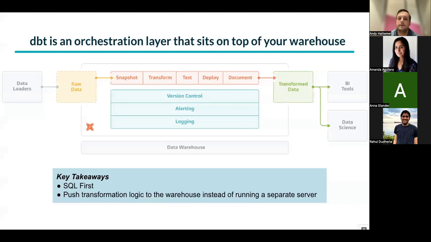And how does it work? It orchestrates your SQL transformations inside of your warehouse or database. So you're typically following the ELT, extract, load, transform process, where all your raw data is loaded into your database or warehouse, and then you build up transformations in the form of SQL views or cached tables using SQL and dbt's templating language. And then you use their runner or their CLI tool to execute those transformations.